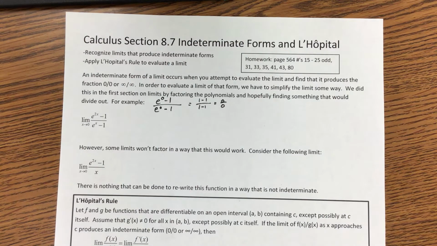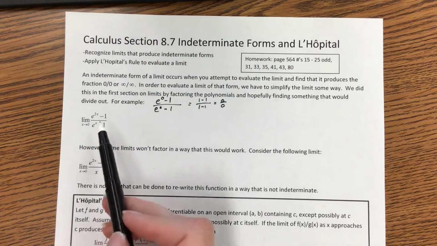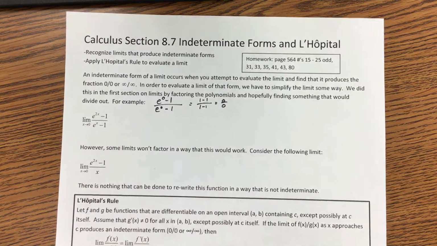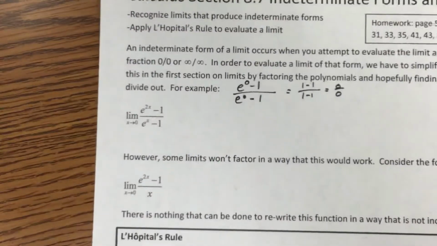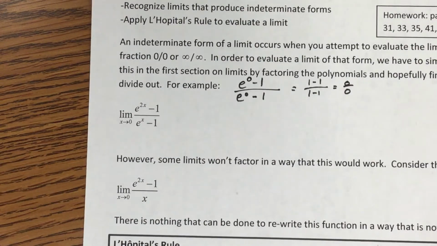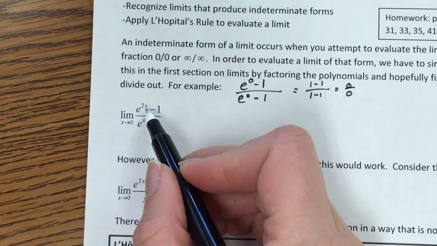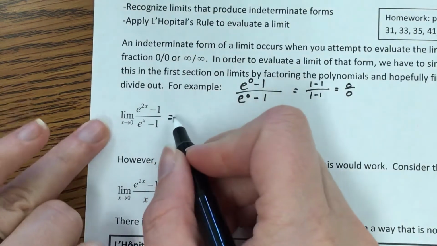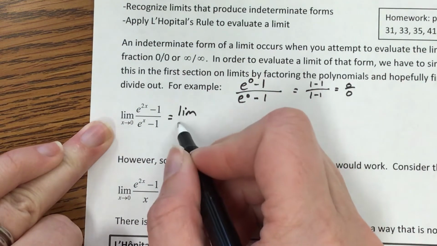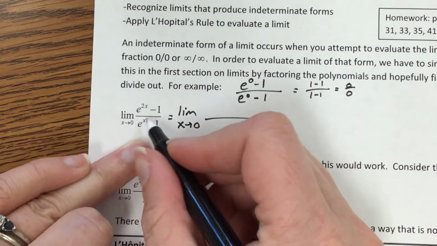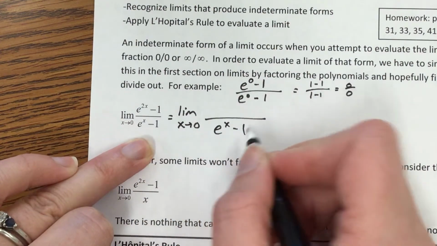When you get 0 over 0, that is called indeterminate form, and you have to do some other method of simplifying the fraction before you can move on and do anything else. So what we're going to do is use an exponent property that you learned back in early algebra, except we're going to do it with e to the whatever power, so it's going to be a little bit weird. This limit, as x approaches 0, equals this new limit. Our denominator is e to the x minus 1. We're just going to copy that.